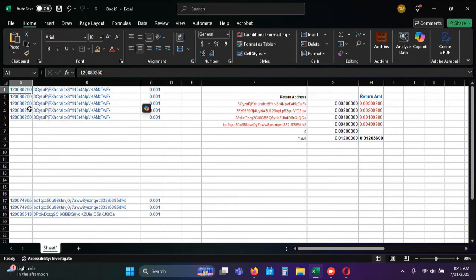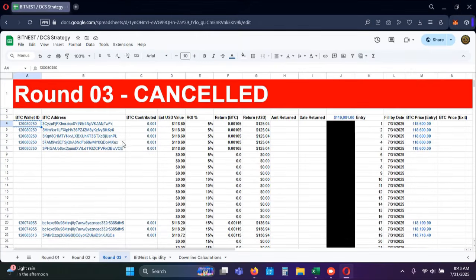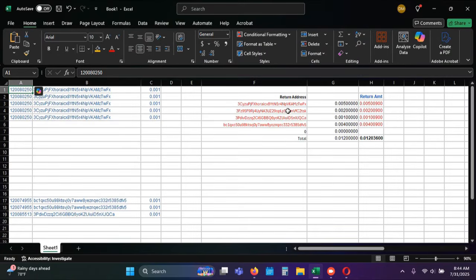For this particular wallet, the 80250, you specified different addresses, but rather than send 0.001 to each one, I'm just sending it to the same address from which you sent that payment. So instead of sending 12 transfers, I'll only have to send 4. I'm also going to give you an extra pound or so, so that the fee you paid to enter this round will be returned to you as well.